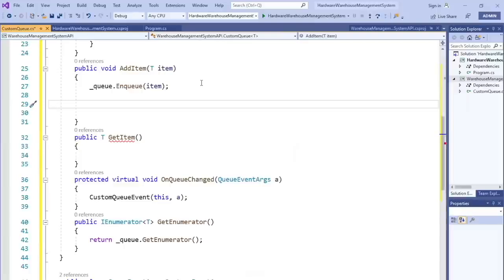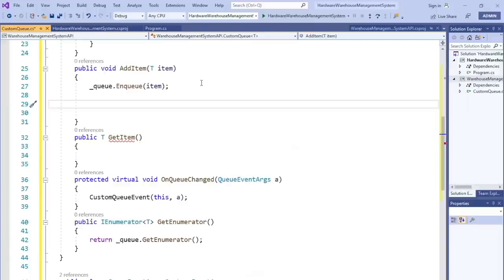The queue data structure works on a FIFO basis. FIFO is an acronym for first in, first out. So the item in the queue that was the first item to be added to the queue when the enqueue method was executed will be the first item to be retrieved from the queue when the dequeue method is executed.